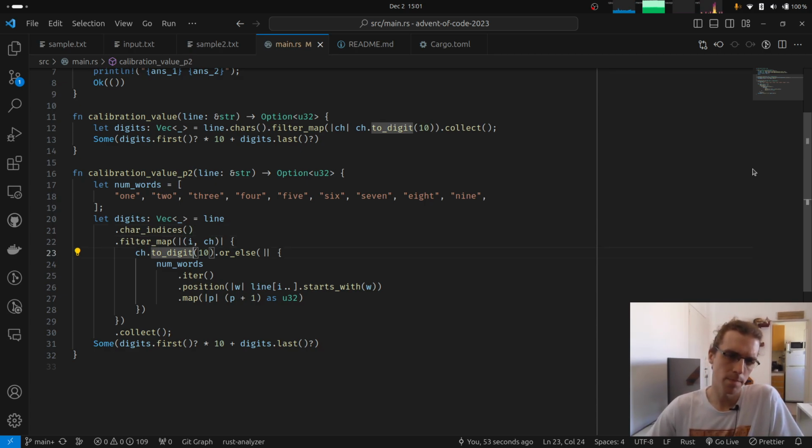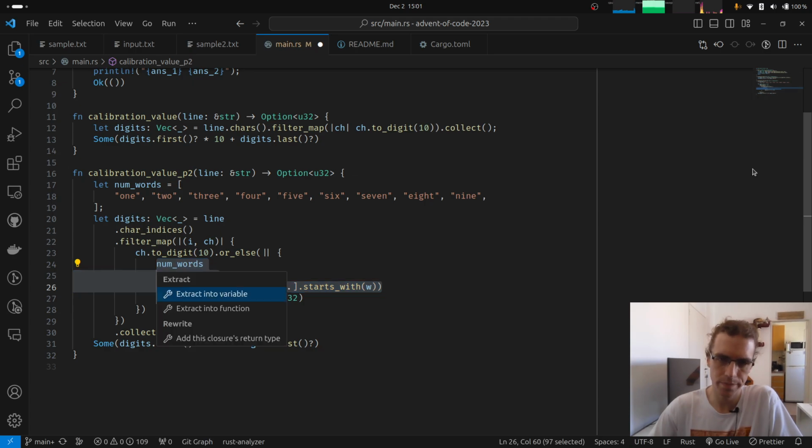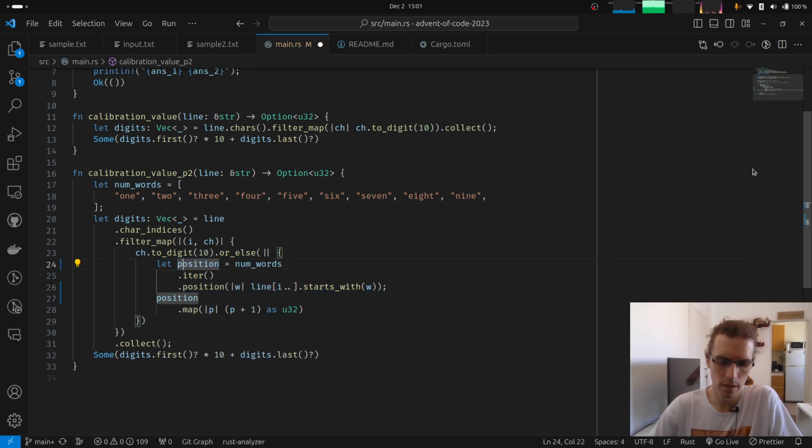The only thing that I'm considering to do here, I don't know if it will be better, is this position thing. Oh, I think we can do, instead of doing a map thingy, we can say, hey, extract this into a variable.